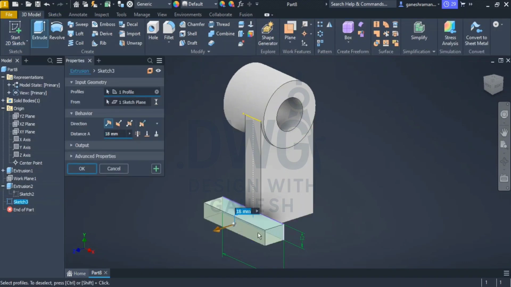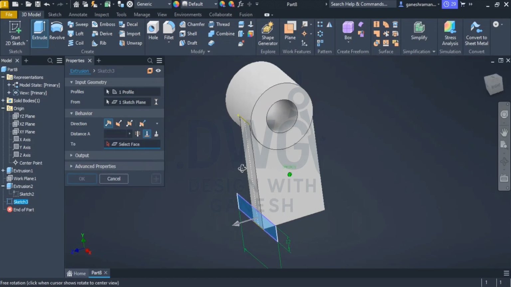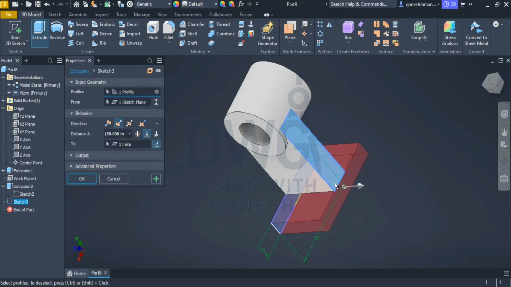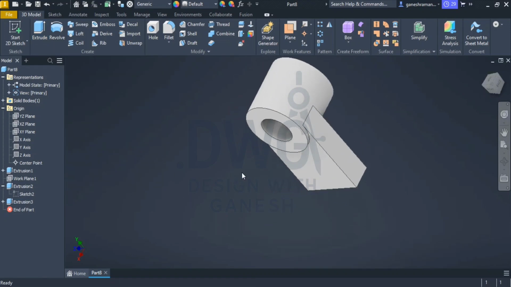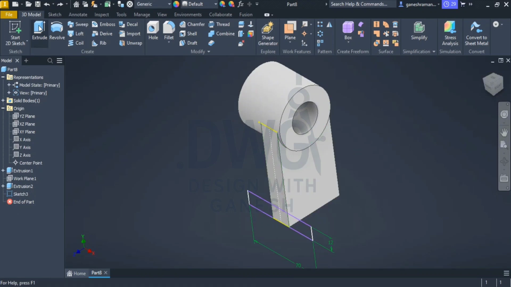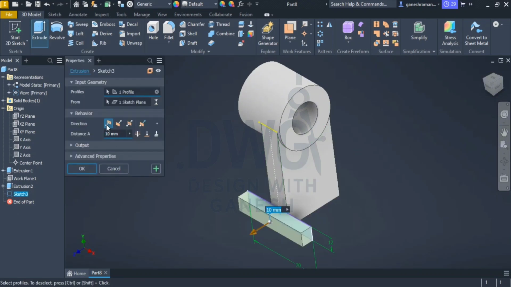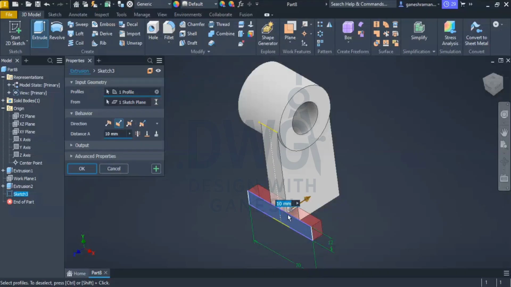Extrude. So this is up to, no, up to 2. You have to select a surface and select the surface, so click on OK. So which is not completed. Okay, right, exit, and let's give a dimension only, so it will work. So in the opposite direction, what is the dimension? Just 50.